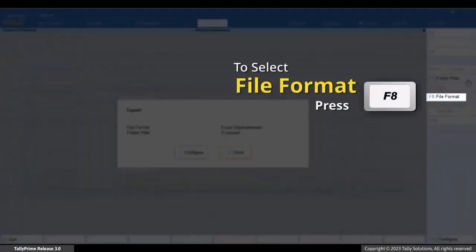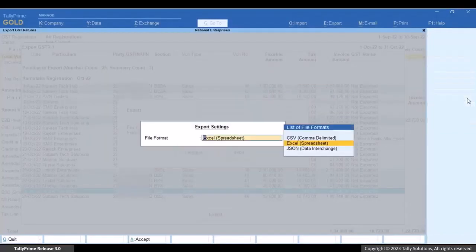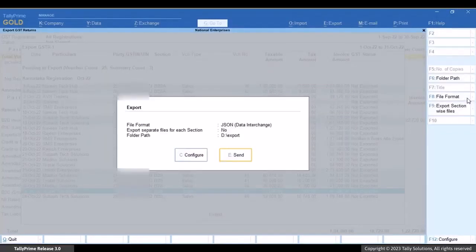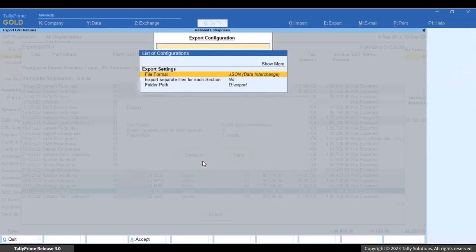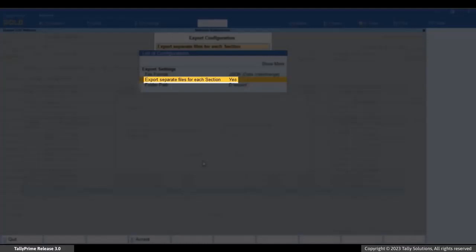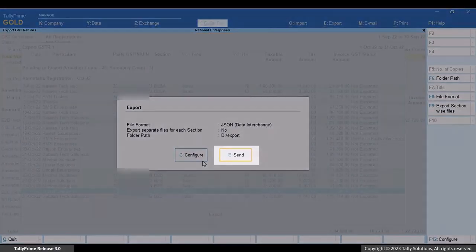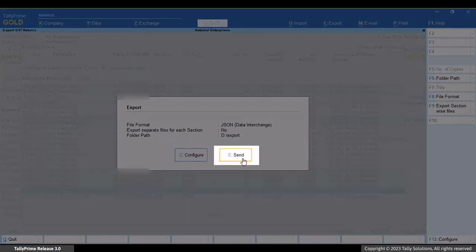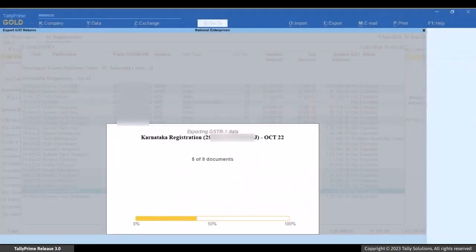Press F8 and select the file format based on your business practice. If you select JSON data interchange, then you can press C and export separate files for each section. Now press E to send the file to the specified folder path in your computer.